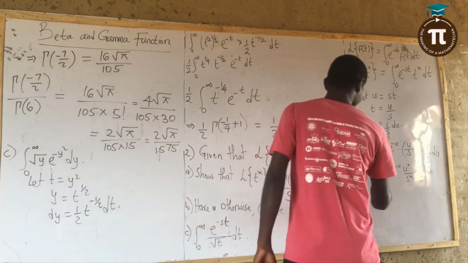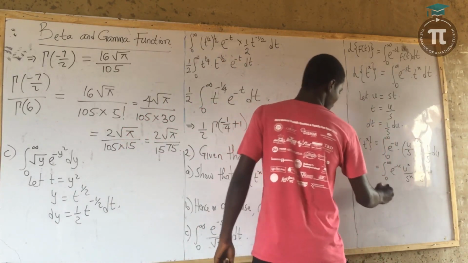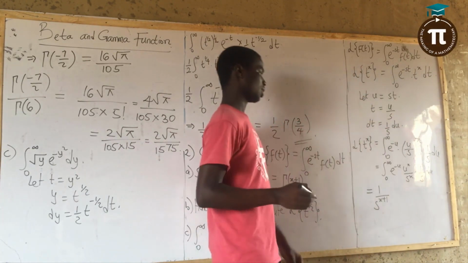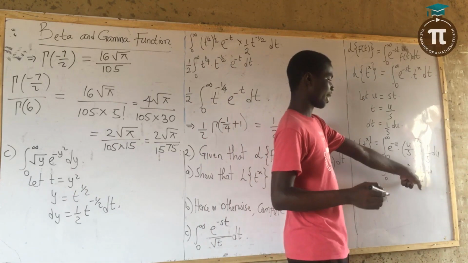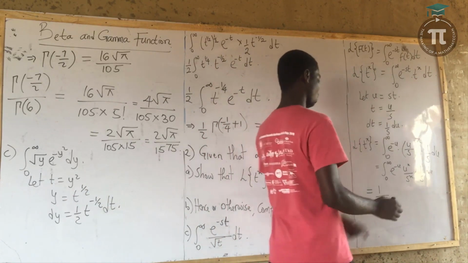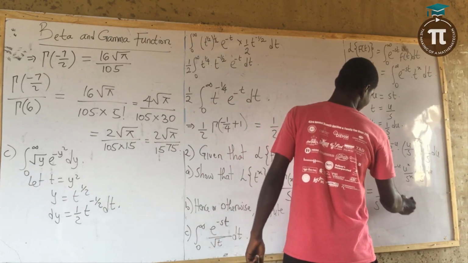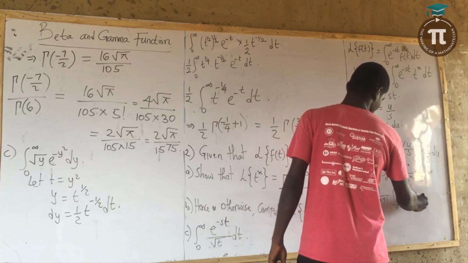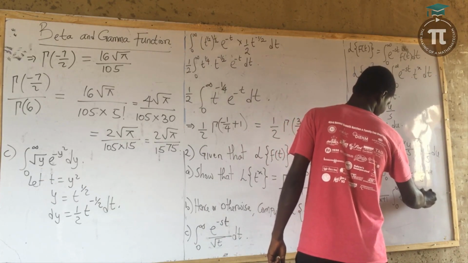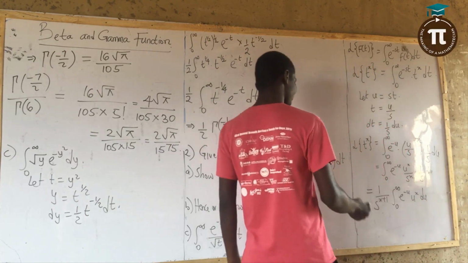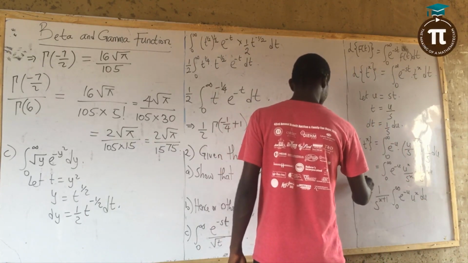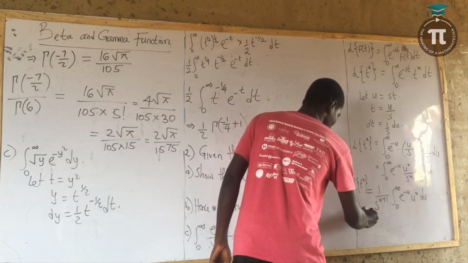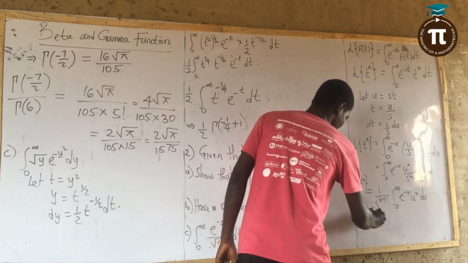Let the constant come outside. When the constant comes outside, you are going to have 1 over s raised to power s plus 1. I have s raised to power s, another s is here, so s raised to power s plus 1, integral from 0 to infinity of e raised to power minus u, u raised to power s du. So at the end of the day, you can see that we are through with what we are looking for.